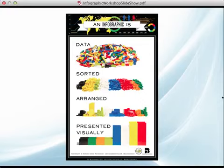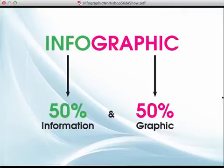So from that, what's interesting is that it's a very unusual part of the industry, because an infographic is 50% information and 50% graphic. The clue is in the title. And in our industry, in our jobs, there's the writers, the journalists, the editors, etc., and then there's the designers, and they don't interact much with each other. You get the text, and then you go with making it into a document as the designer, as most of us do. But in this situation, you need to be both.